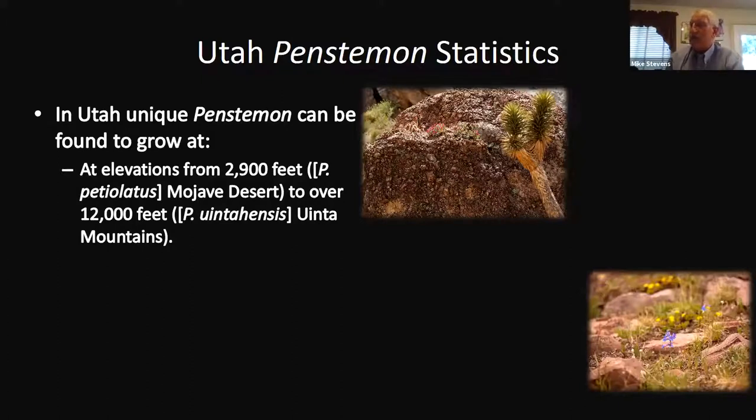My first time that I ever saw it, I was hunting for it. I was following records that said it was going to be in this region. All of a sudden I saw this brilliant pink growing right where this photo was taken. Being someone interested in wildflowers, I wanted to see what it was, and I suspected it might be a Penstemon. I came to a stop rather quickly, and so I've since had my own fun name for it, Skidmark Penstemon. It's in the gravel. Obviously that skidmark is long gone, but it caught my attention that fast. The lower right corner one is Uintahensis.